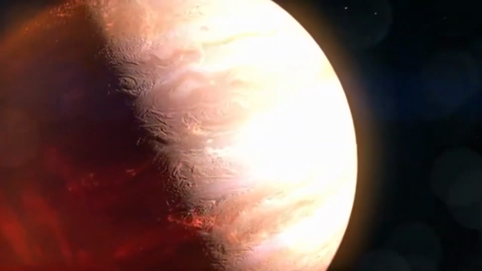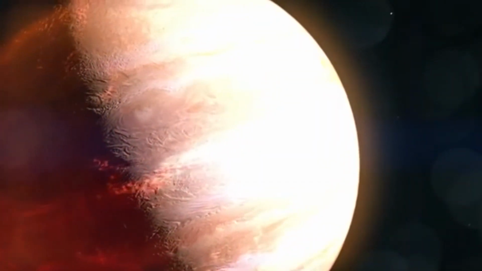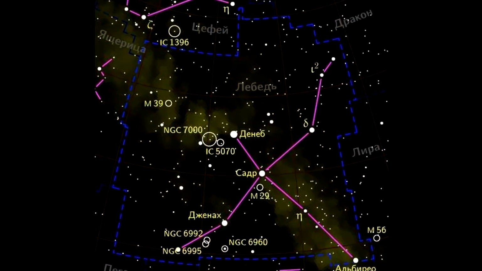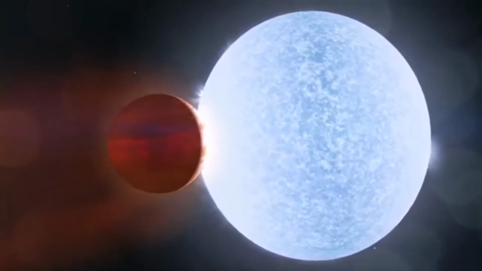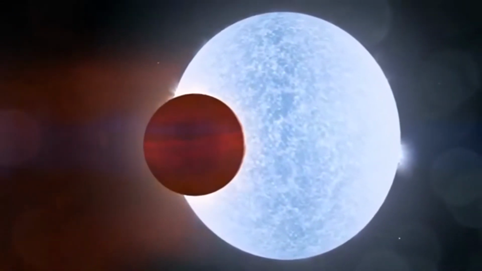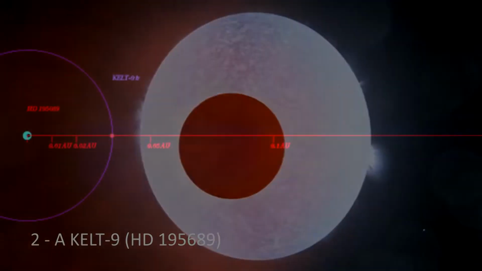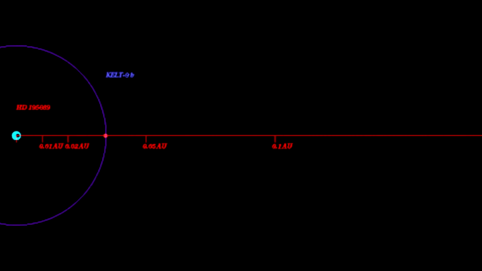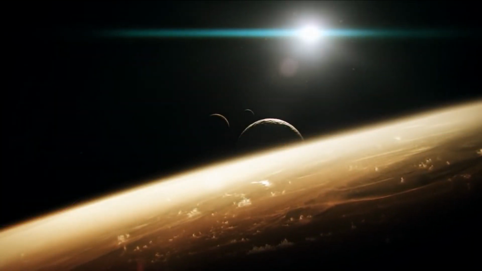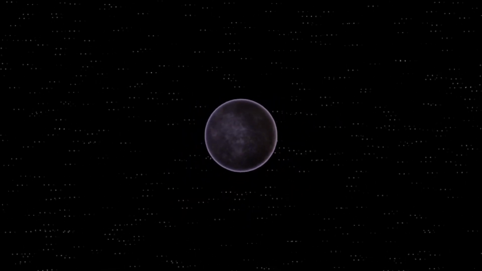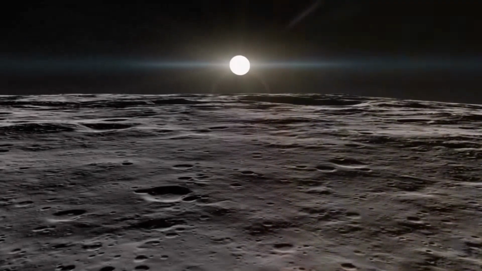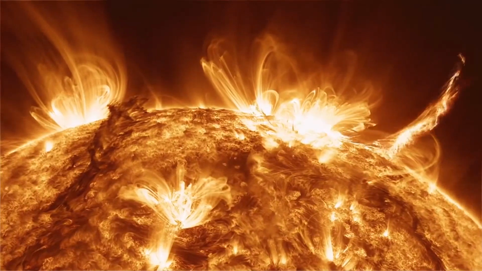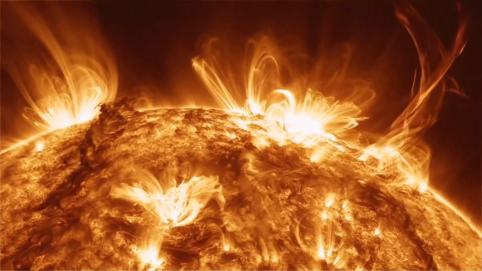The second planet worth considering is the hottest at the moment. It is located in the constellation Cygnus at a distance of about 620 light-years from us. The exoplanet orbits a main-sequence star of spectral class A, Kelt-9. Of course, how much the planet heats up depends primarily on how close it is to its parent star. For example, in our solar system, Mercury is the planet closest to the Sun. The temperature on its daytime side reaches about 430 degrees Celsius, while the Sun itself has a surface temperature of 5,500 degrees Celsius.